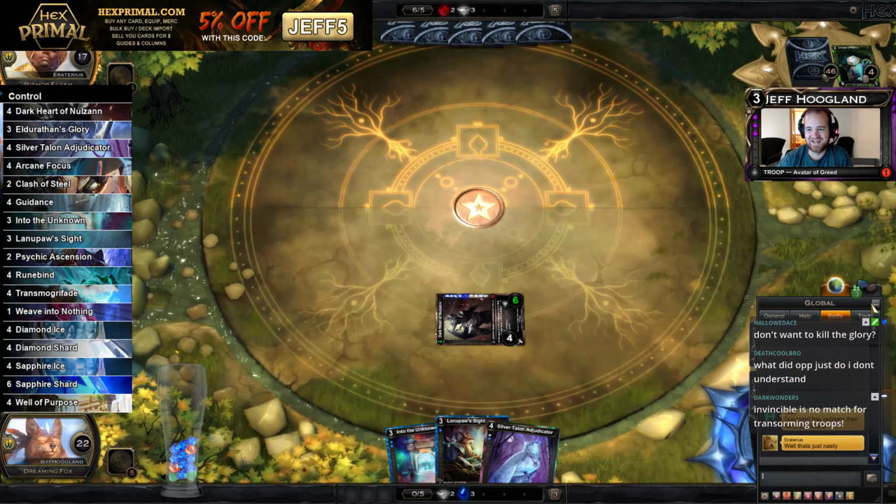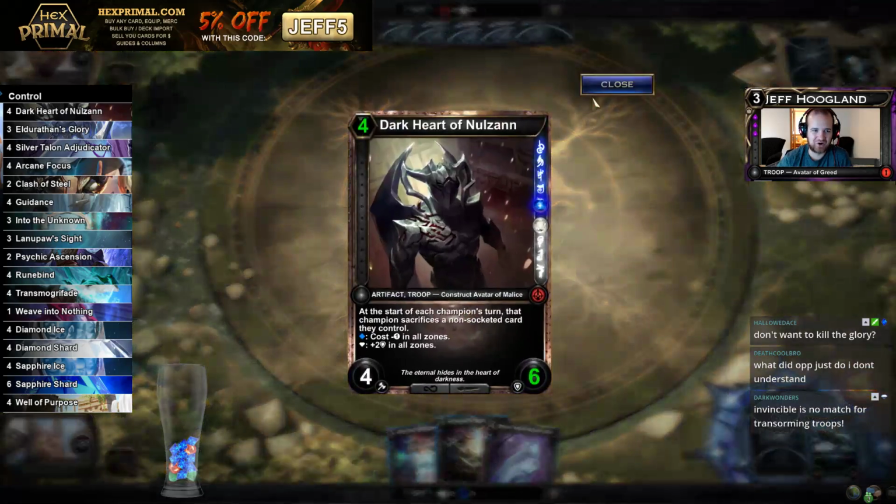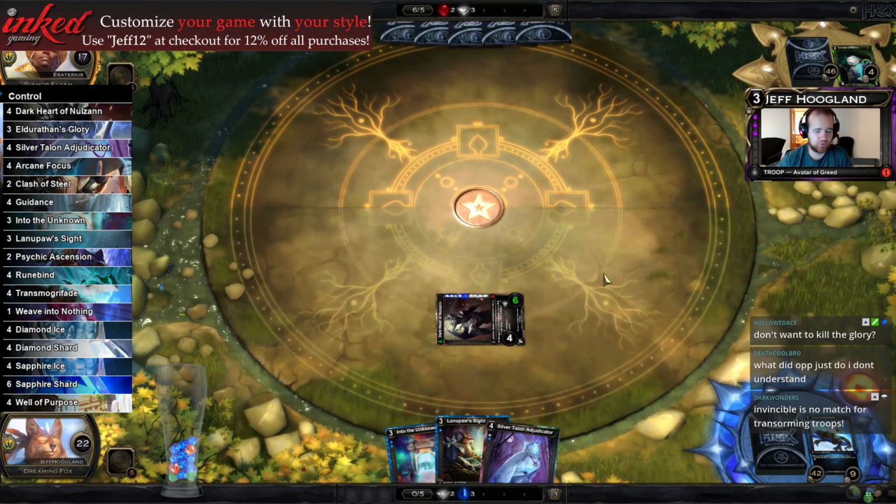Well, that's just nasty, my opponent said. Yep, Darkheart plus Clash is real good. You have a 3rd Clash on the board for decks like this where it's exceptionally powerful.